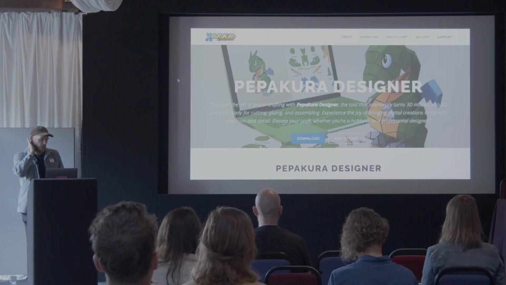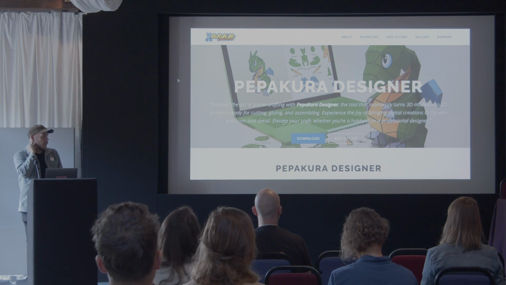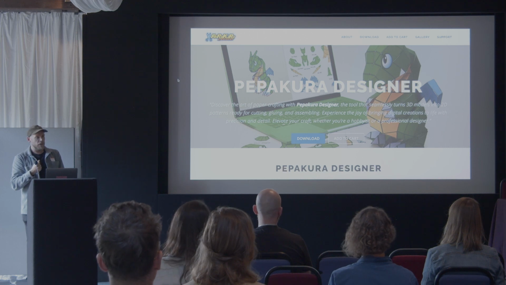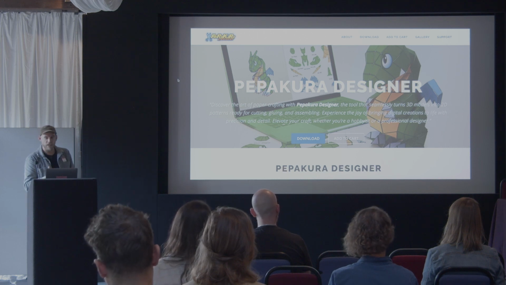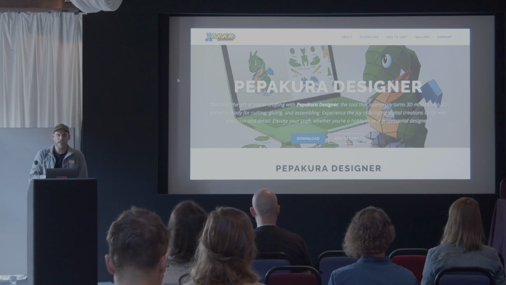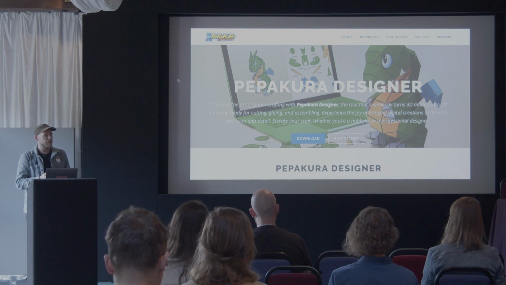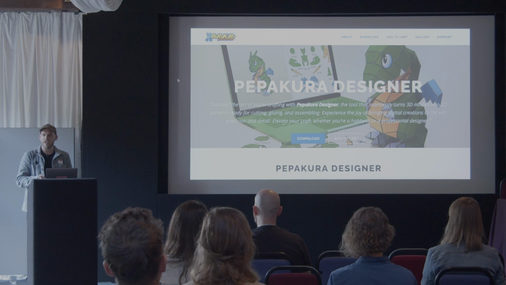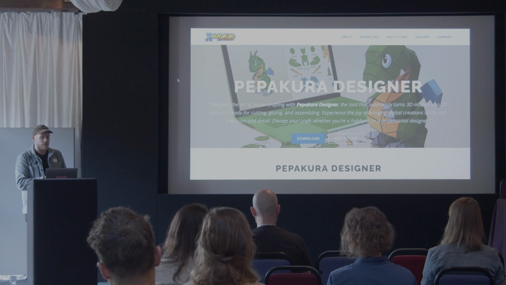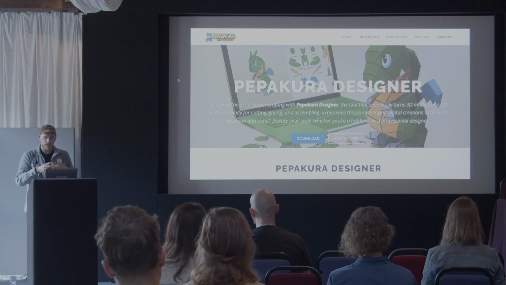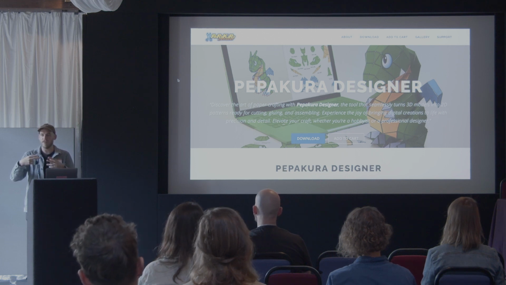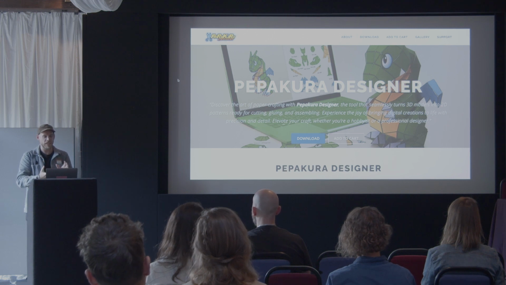So I started working with ideas and ways of breaking this image up, understanding its layering, its composite nature, its network nature. And I started working sculpturally. So this is why I was looking at this idea of sculpture. I started working with something called Pepakura Designer, which is largely a hobbyist bit of software for people who do cosplay and make Iron Man helmets and want to make little cartoon action figures and stuff out of paper. It'll take a 3D model, flatten it out, and calculate how you can print this out on a regular printer. And then you cut the paper and fold it and stick it together.